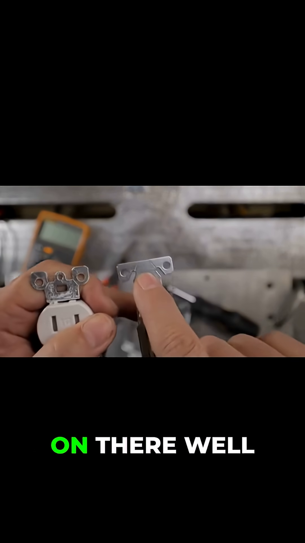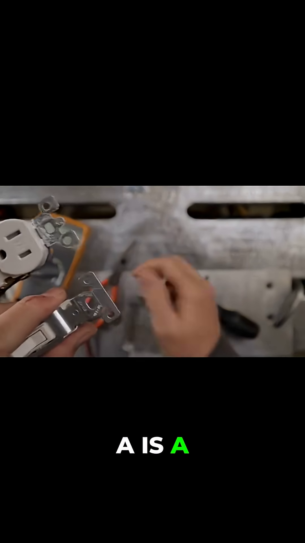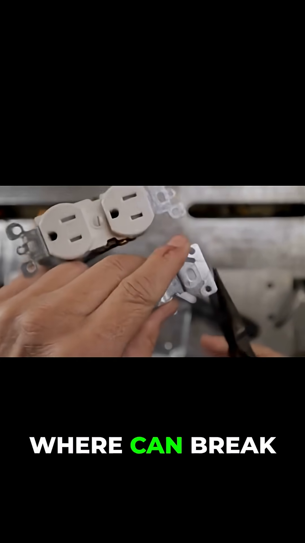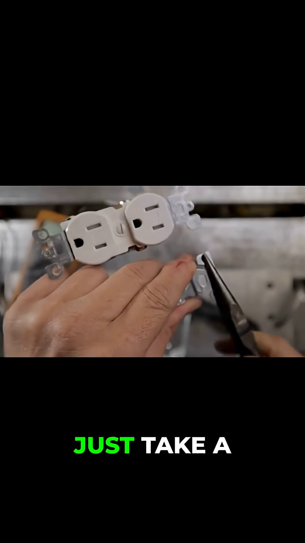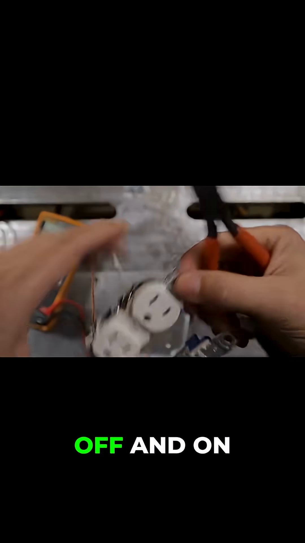You can see these lines on there. Well, that line is a kind of scored mark where you can break that off. So just take a pair of pliers, twist it a few times, and break those tabs off.